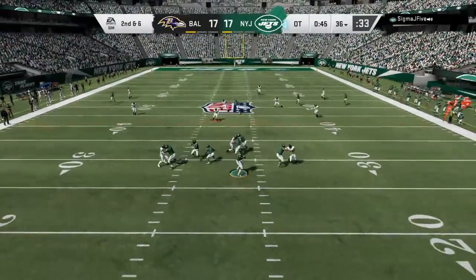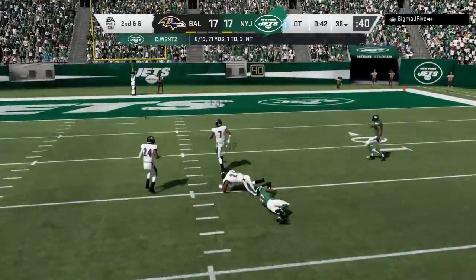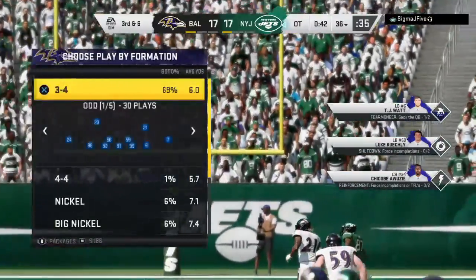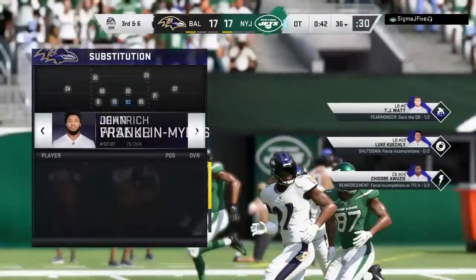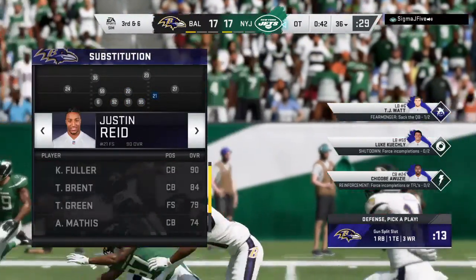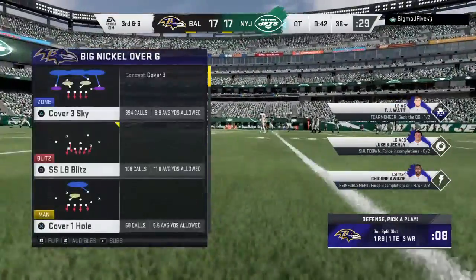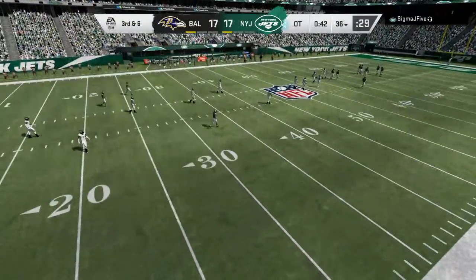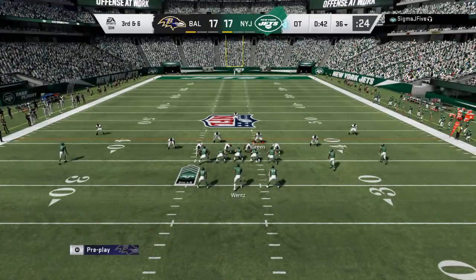From the 36, Wentz taking a deep shot here for Hardman. And that'll be incomplete. Good protection that time, and they couldn't hook up on the long one. Now it's 3rd down. Another nice job there defensively. They've really stymied their passing attempts, and it continues in overtime. And for them to do that, that means they've had to be cohesive on defense. Pressure in the quarterback's face. Good coverage of not just the wide receivers, but the tight end, the running backs when they try and slip out, and making sure they're at the point of attack. When the ball's in the air, they get there and help force some of those incompletions.